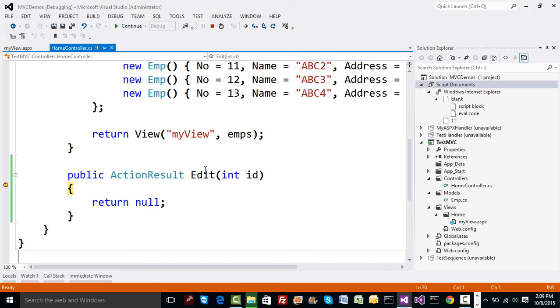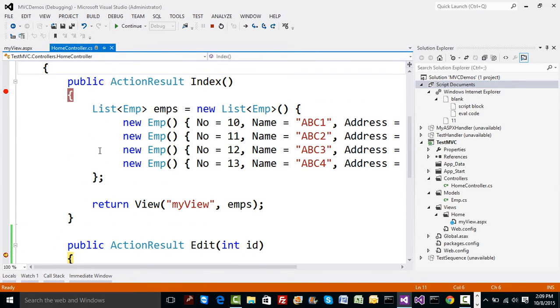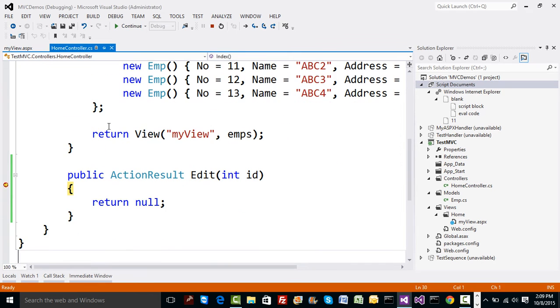So we again gave a call to home slash edit, which means a different action method, a second call. And in the ID, as you can see, we have a parameter which is 11. Now we can use this parameter to find the respective employee from this collection, and that employee can be shown for editing purposes or for viewing in detail format. So it's that easy to pass data.